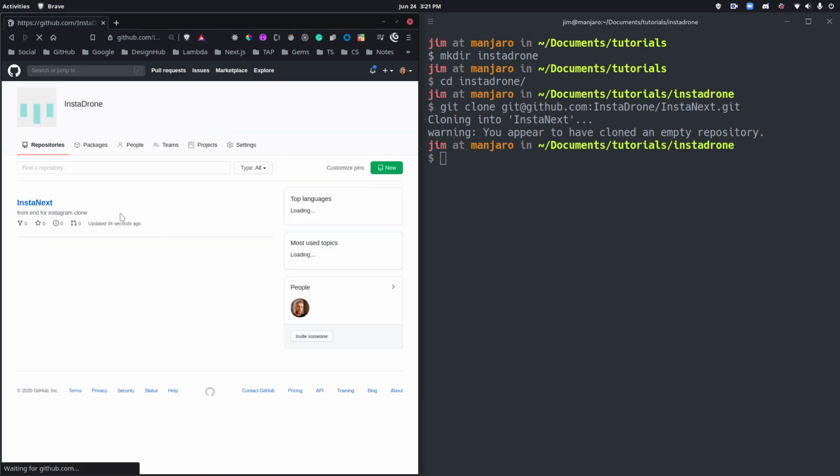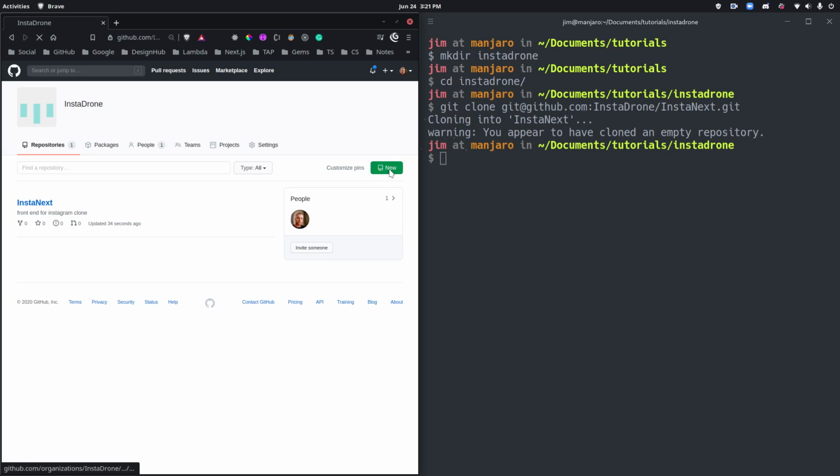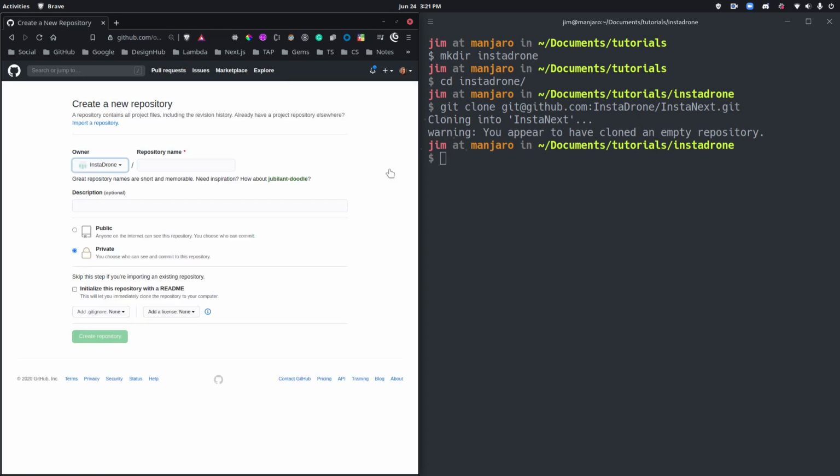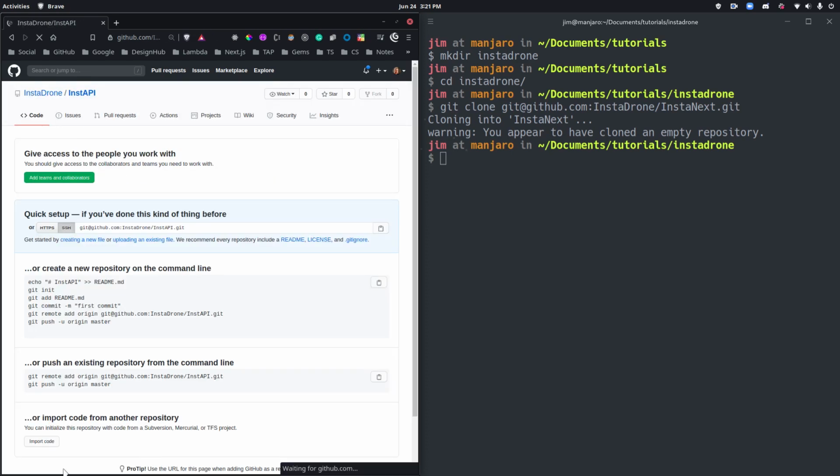We come back here and create our backend. InstaPI. Make this public as well.